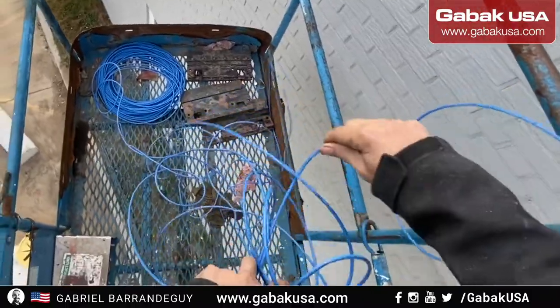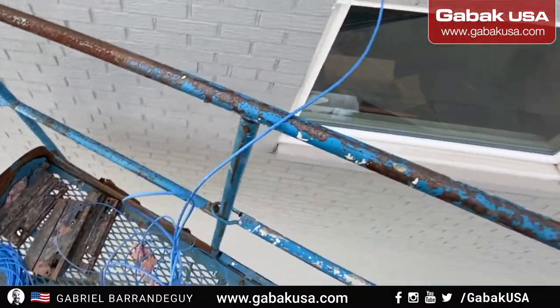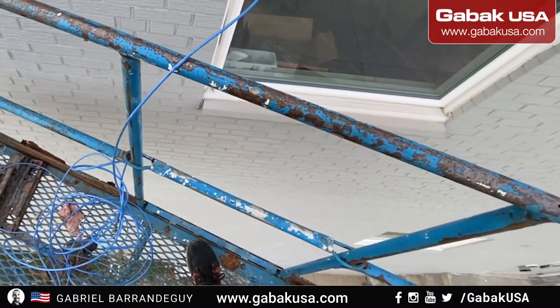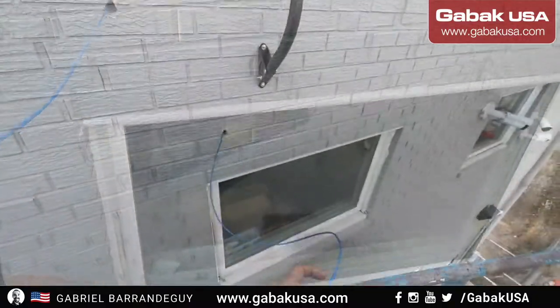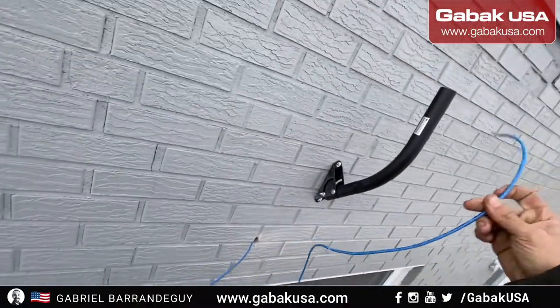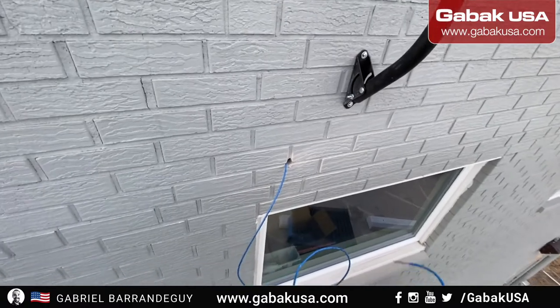The cable is a little bit tangled inside. There you go. This is a mess of cable, but that is the cable that I had with me. We have to call the customer to ask if the cable is going good or not, because you have to reach the rack on the other side. So I always like to leave like 3 or 4 feet, so that way I have enough to accommodate the antenna and everything.